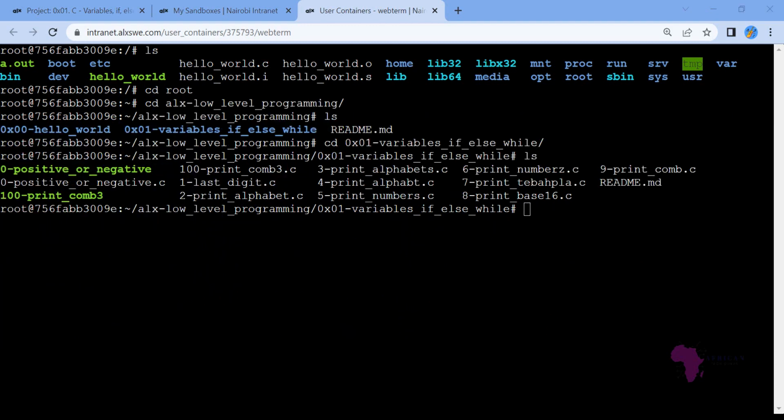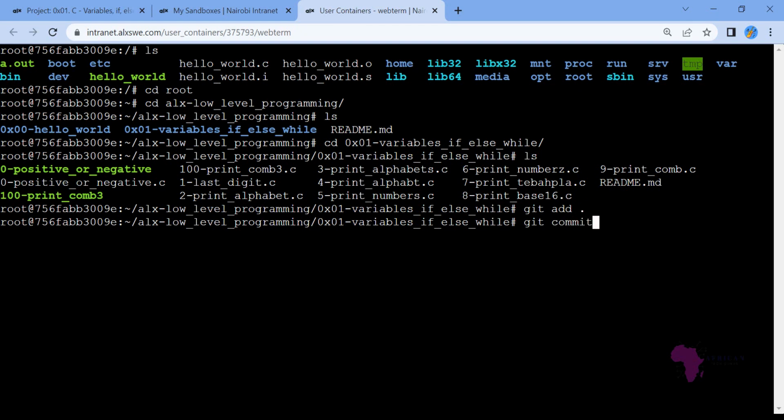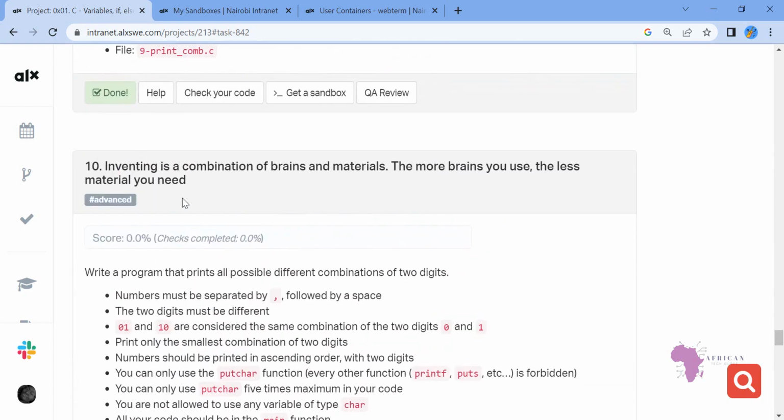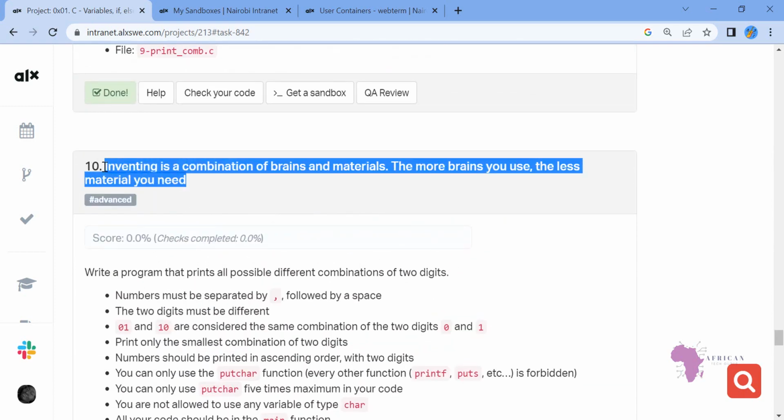Yes, now that we have this particular file, what next is git add. That is git add, git commit, and then which we are committing with. You're using this one to commit.